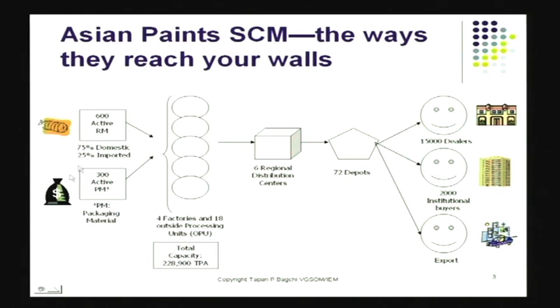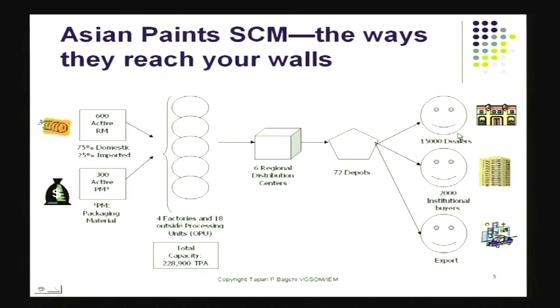You can actually see it goes through several stages. Many of these stages are basically processing steps. Then of course there are some storage depots and warehouses. Then you've got transportation systems involved, and then you've got dealers and so on. Now I should tell you one thing, that the final product gets customized right at the dealer's shop.